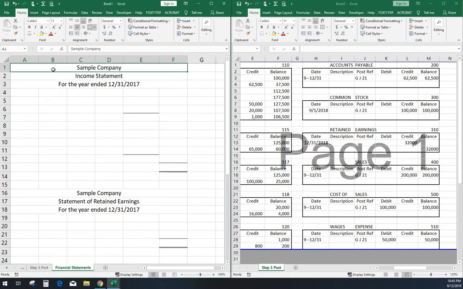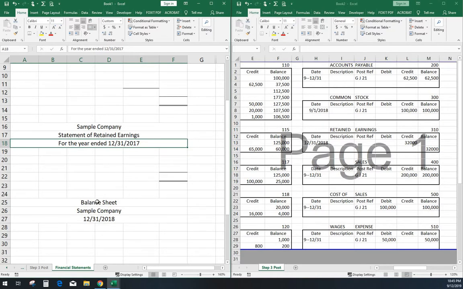First thing to do is make an income statement. You've got your heading here: title of the company, name of the statement, and then notice this is for the year ended 12/31/17. The income statement and the statement of retained earnings are for the entire year. That's why they say for the year ended 12/31/17. Now contrast that with the balance sheet. The balance sheet is for a specific date.